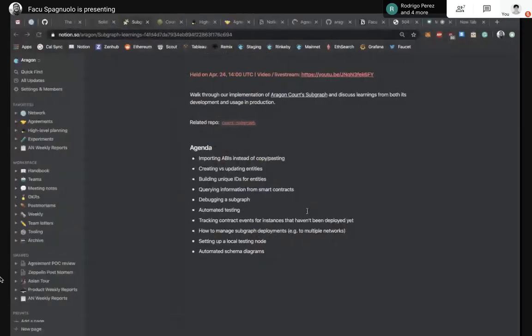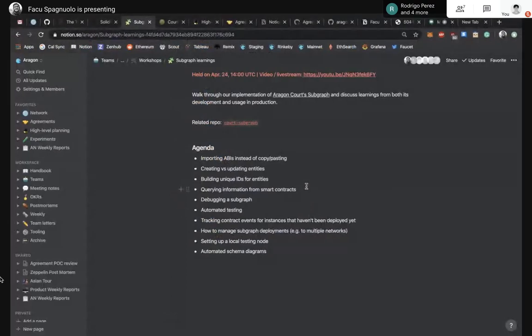Yeah. Thanks. Okay. This is another interesting one. Building unique IDs. This happened to me when I was trying to track ERC20 transfers. So let's see an example here.